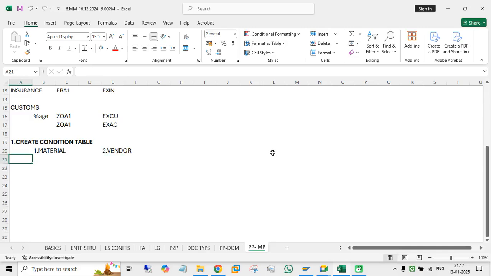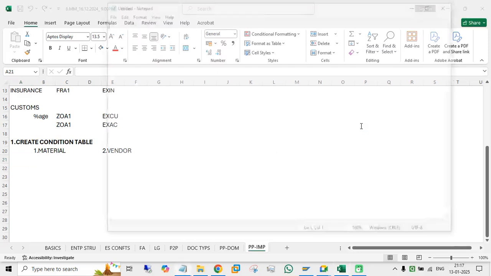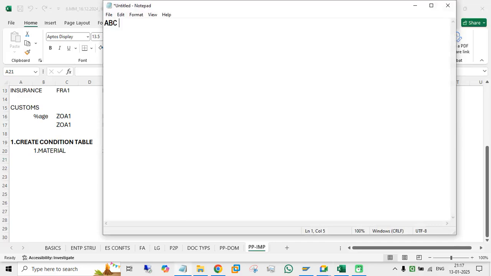So what is the reason for creating this? Normally in import pricing, say for example ABC and company is one vendor. He will supply all the materials. Say for example material A, he is supplying material B and material C. Say the material is, for example, domestic material, fabric, domestic raw material. This is for foreign, and this is for imports. Like this we are going to do it. But the vendor is the same.